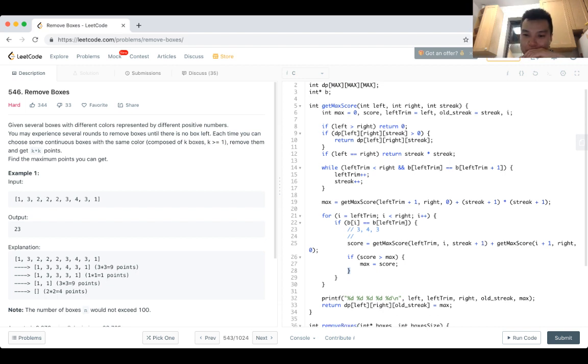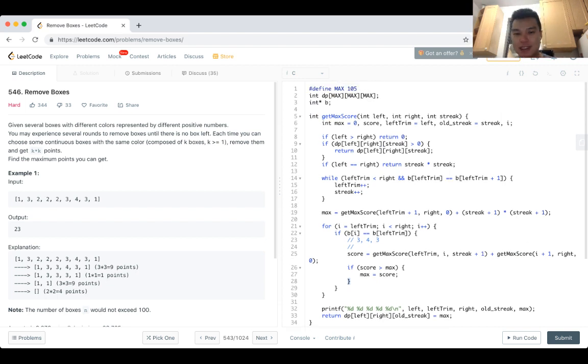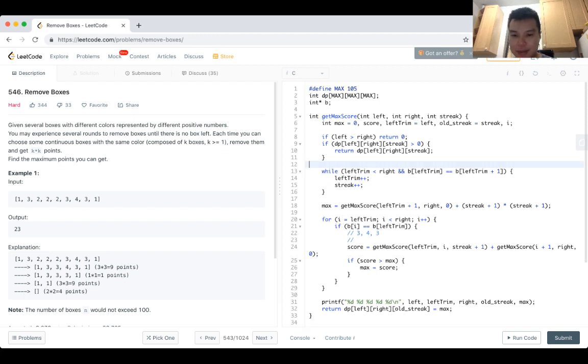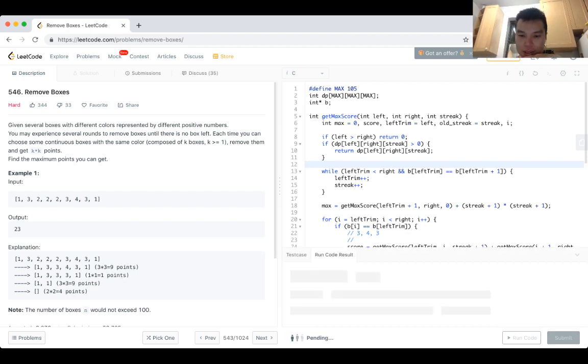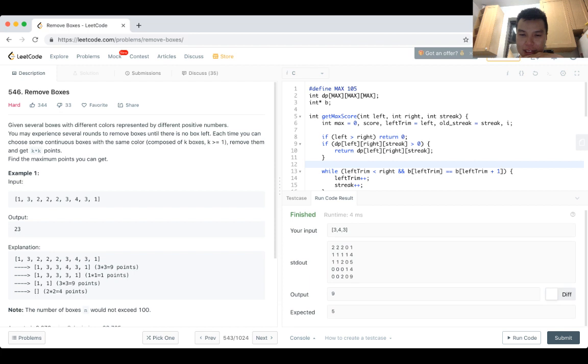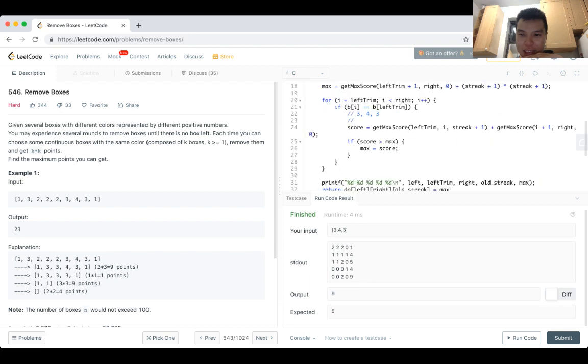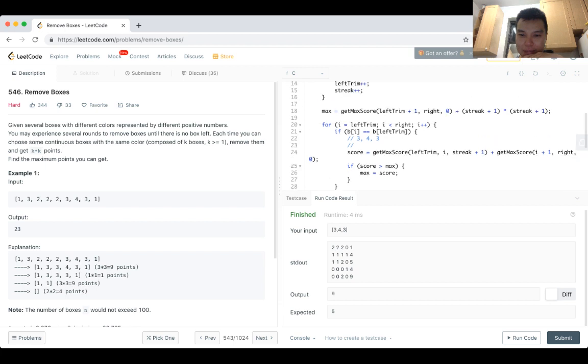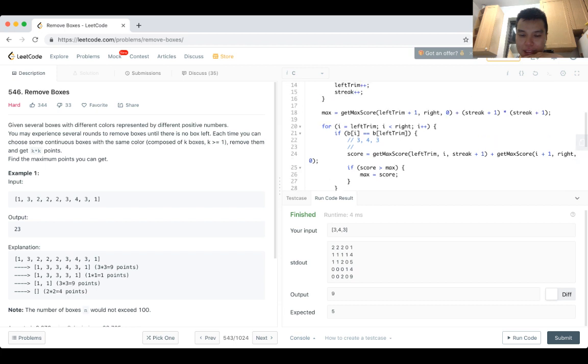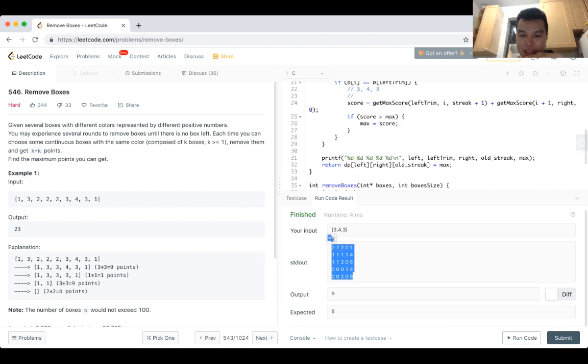Okay. I think I have to consider this case more. Okay, let's actually, I think maybe we don't need that case. Nothing best turns out. Okay, well, we're making something. I don't know if it's progress, but okay, but it's this. If it's the same character, you get 1 point. If it's the same character with streak, you get 4 points. I think that's good. 1, 2 with no streak is 5 points. Why?